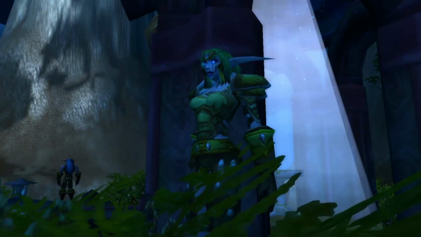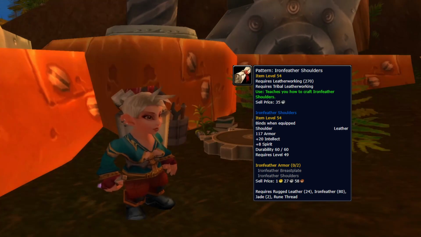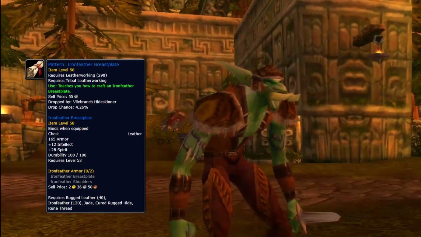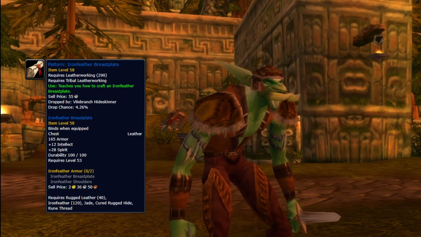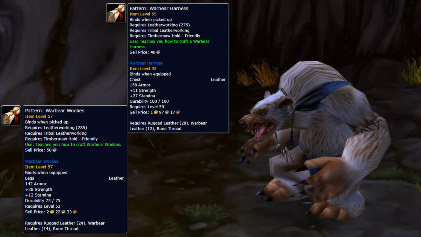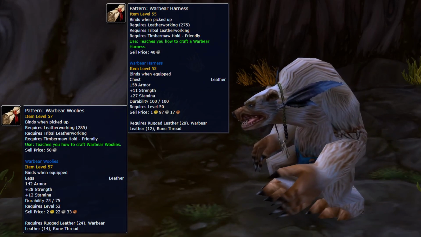And finally, tribal leatherworking. The Wolf's Head helm is learned from your trainer. The Ironfeather shoulders are sold by Gigget Zipcoil, and the breastplate drops from 48 to 49 elite Vilebranch Hideskinners, both located in the Hinterlands. Warbear Harness and Woolies are both sold by Meliosh in Timbermaw Hold, requiring friendly reputation.